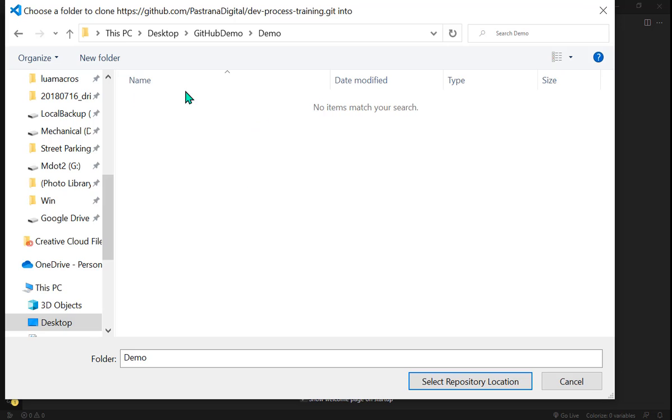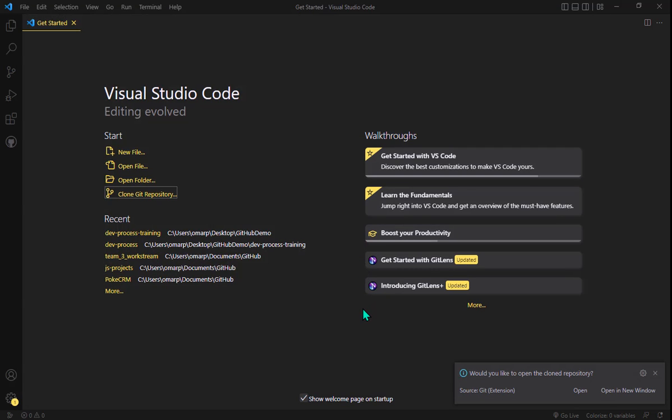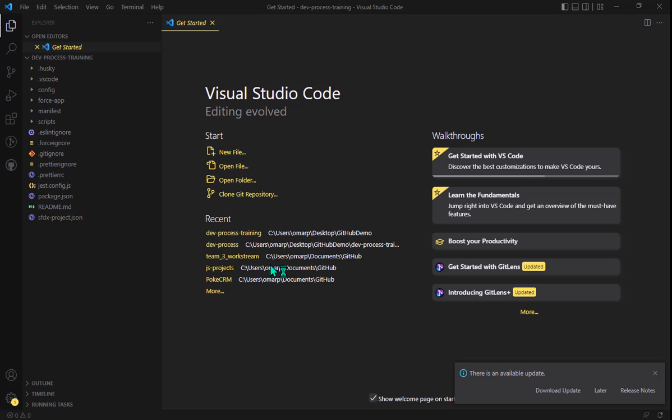All right, so I've navigated to where I want to place this. I'm going ahead and select that repository. Once I've done that, this is pretty quick. There's not a whole lot of data in there, so it is pretty fast. I'm going to go ahead and click open. If there is more data, it takes a little while to get that in there. You'll press open, and you will see this pop up for you.